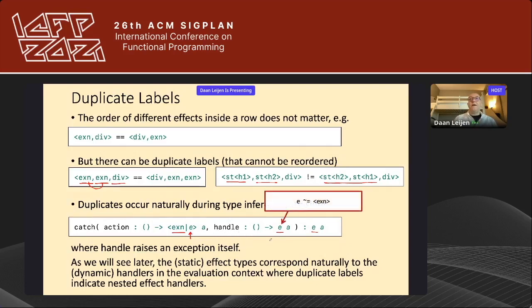In that case, that E will unify with exception, and that will mean that this type here will be exception. And so during type inference, this occurs naturally. And it really shows that there are two exception handlers in the context.